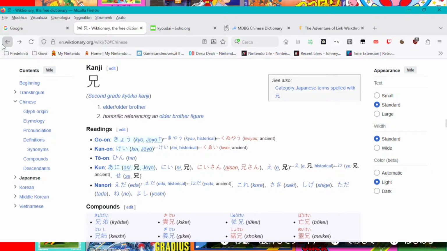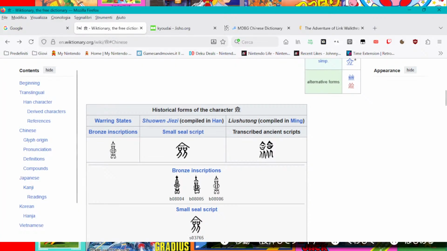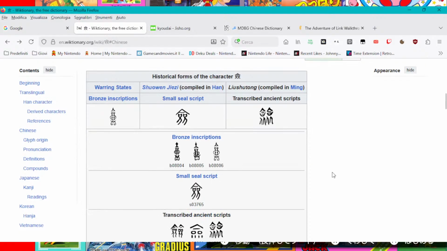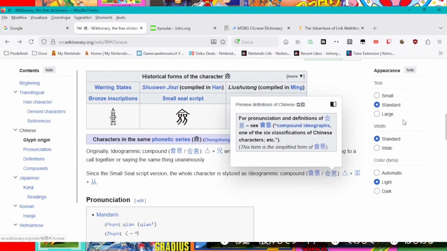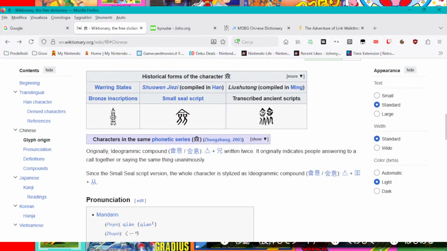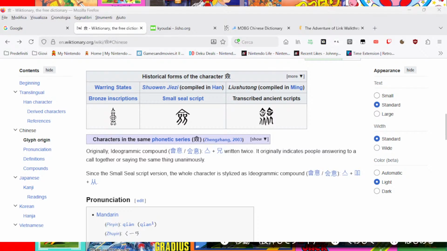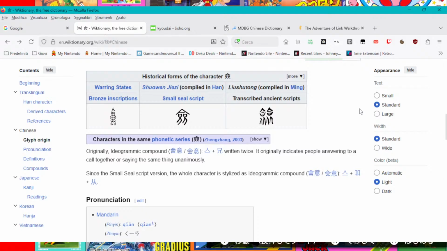But yeah, with this, finally, we can check out our kanji, or better, the phonetic part of the kanji we want to study, as soon as it comes back there. Yeah, because as we can see in these older forms, let's ignore the oldest one, which is more complex, we have the open mouth at the top, and then at the bottom, the kanji for older brother written twice.